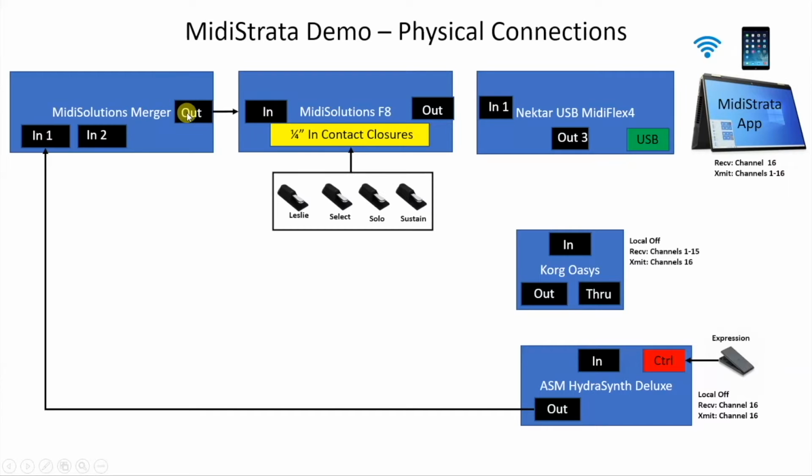From the merger we go and pick up all our contact closures, so now we actually have our Hydrasynth with our expression pedal and our pedals logically acting as the same unit. We come out of the MIDI Solutions into the Nektar input, and from the USB we go into the MidiStrata, which is a 2-way communication.